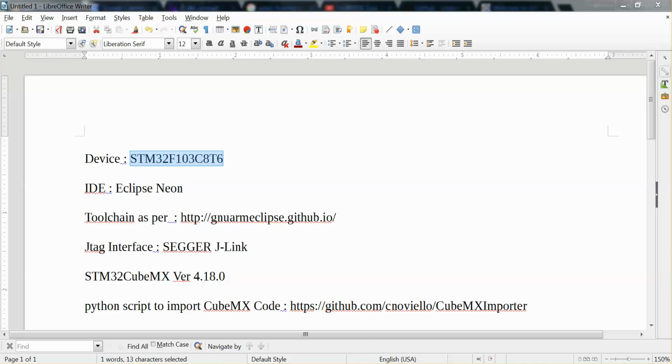Okay, so basically, this is the specific MCU that I have on the board. There are some variations, but this is quite a common one. The IDE that I'm using is Eclipse Neon. I like Eclipse because I'm using it for other languages as well, so to me it makes sense to have everything under one single IDE. And obviously you need to install the toolchain. That was a bit painful, honestly, but you find all the information here to install the toolchain.